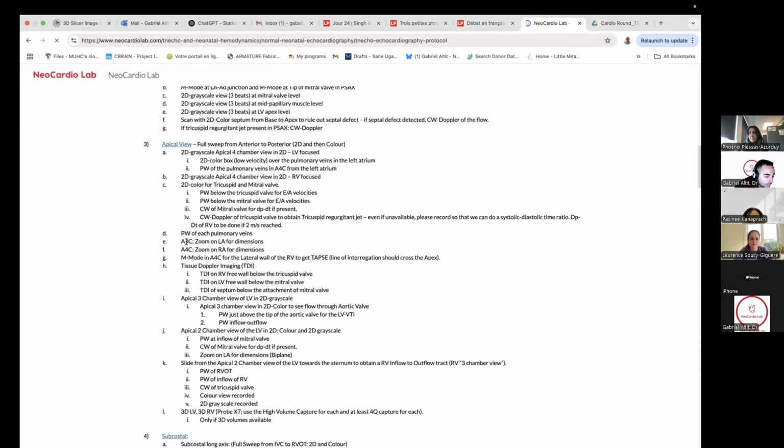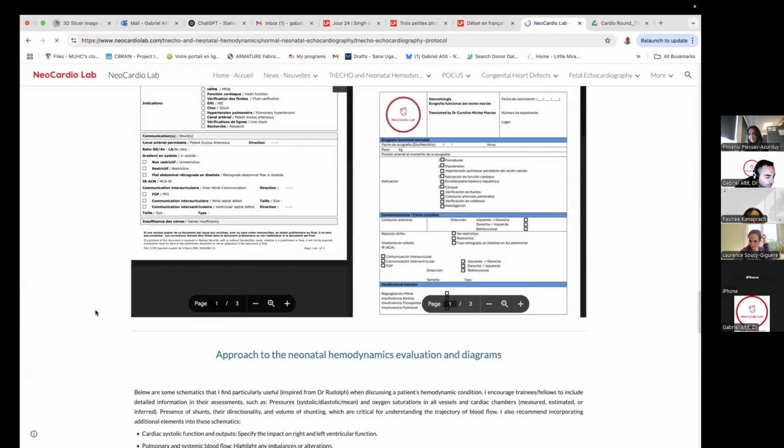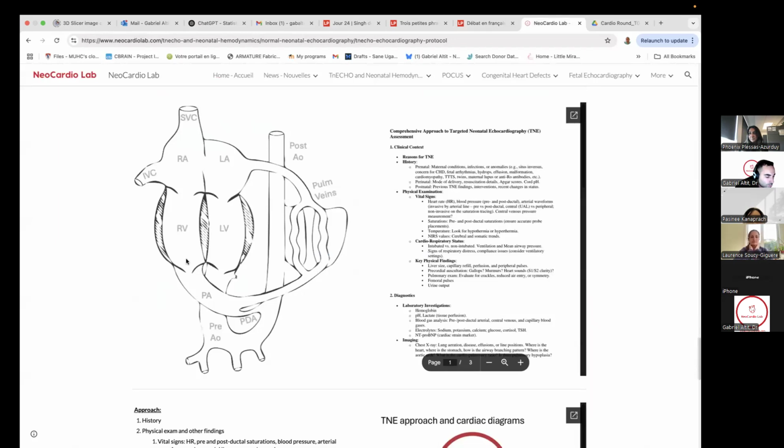Each time you take a patient and you're trying to understand the patient, you take the graph and you put your pressures everywhere. So if I know that this pressure is 80 on 60 and I have a huge PDA, by definition, my PA pressure will be 80 on 60. But if I know the direction of the duct, whether in systole and diastole, then I'm able to deduct what's the ratio of the SVR and PVR in each part of the cardiac cycle. So it gives you indirect information on that. So it's important to keep in mind these concepts because the concepts in fetal life will be applied in postnatal life.